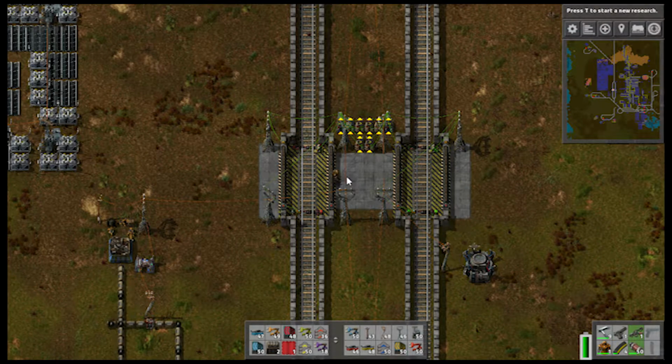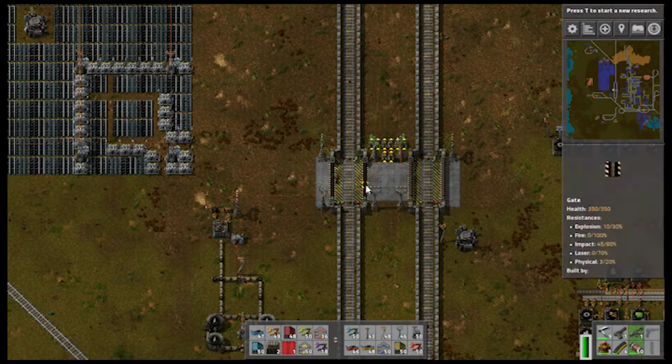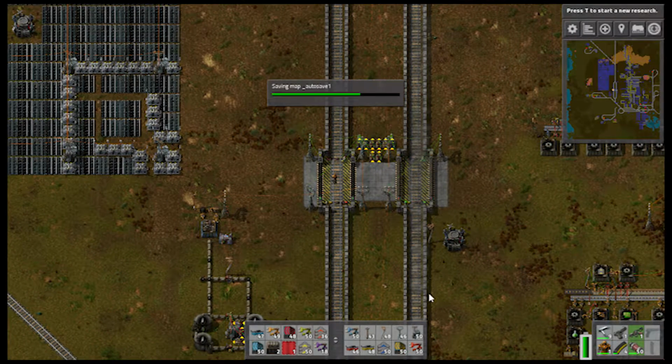Now, this gate might open. Will it open? Will it open? See? And the train went down that track.